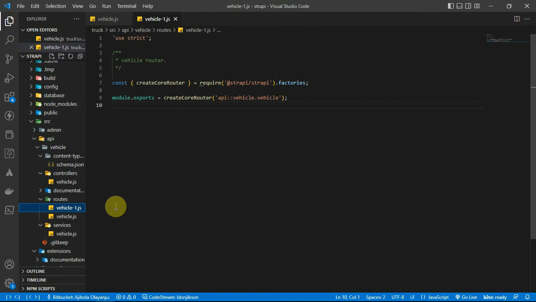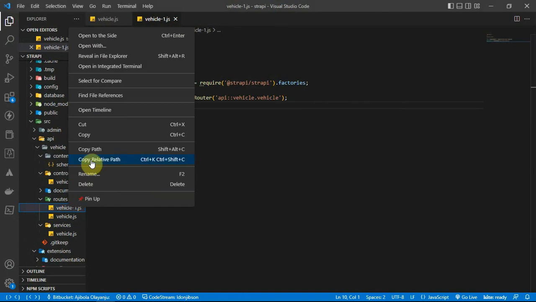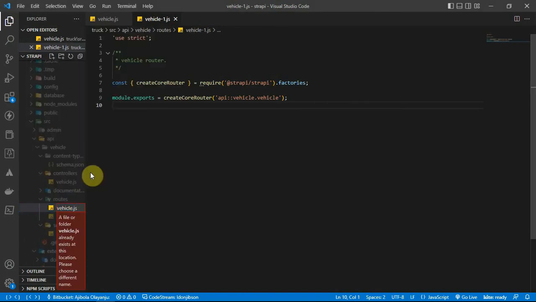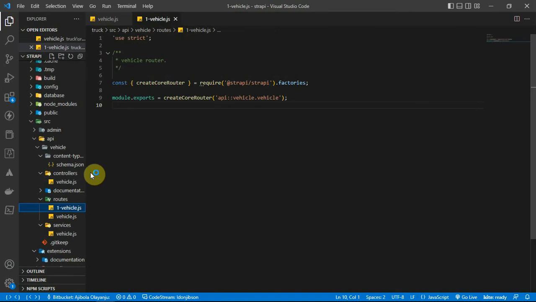So one, like that, so that it reads this one first, then comes to read the next one. So we have something like this there. In fact, it's best you name it this way. One, so that it reads that first.